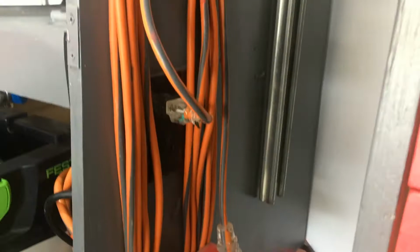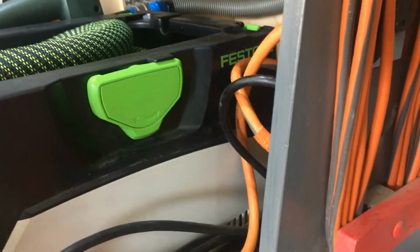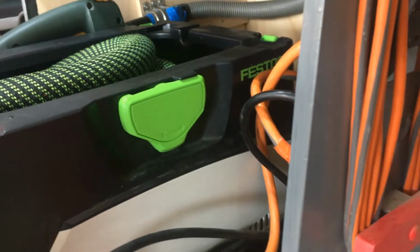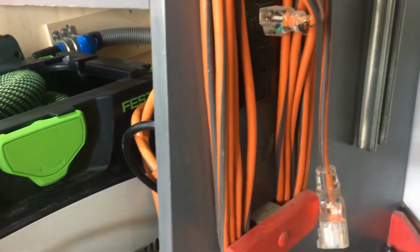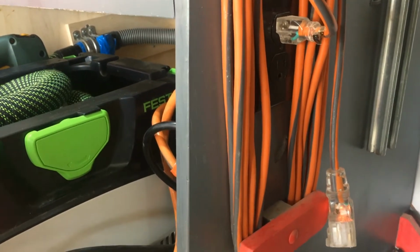Okay, so by the way, I have a power cord here on the side, and that power cord is plugged into an outlet. That outlet is wired to my dust extractor. So anytime I want to use a tool that has dust collection, it will turn on my shop vacuum there.